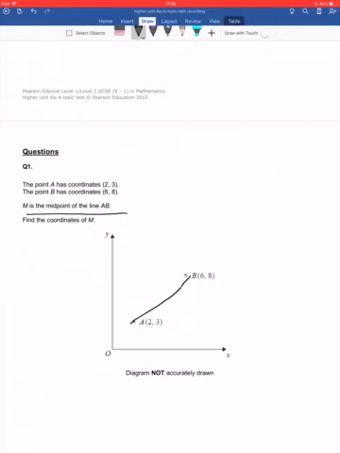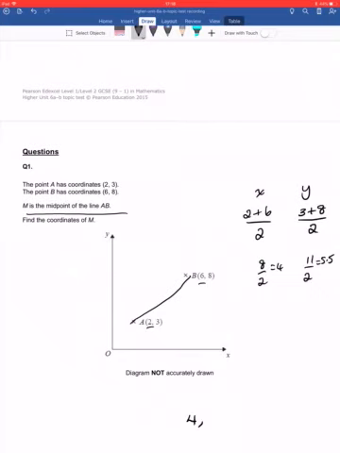Sorry, a bit wobbly. And there's two ways of doing this. It is the average of the points. So if I look at the x, I've got 2 plus 6 over 2, and if I look at the y, I've got 3 plus 8 over 2. That would give me 8 over 2, which is 4 for the x value, and 11 over 2, which is 5.5 for the y value. So the coordinates are 4, 5.5, and remember that you write it like that.